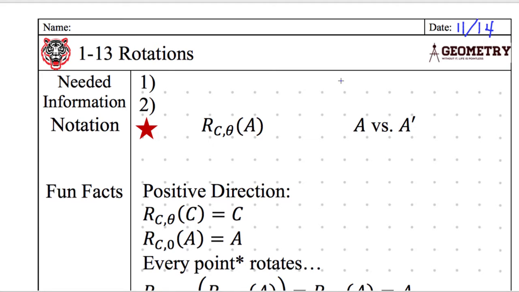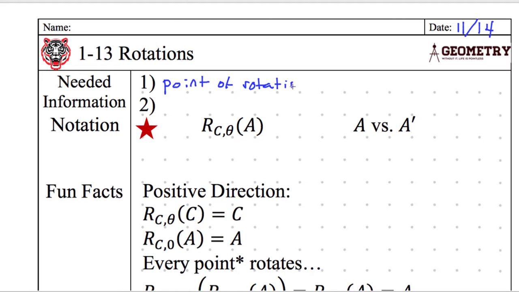So, review from yesterday. What do you need to be able to make a rotation? There's two things. Go back to notes 1-12 if you forgot. Only one person remembers our lesson from yesterday. The most important stuff. What do you need for each of these? Go back and look at your notes. Two people know, Anna and Ellery. Only two people in a classroom of 16 know. Three people know. Look back at your notes. Ellery, go for it. You need a point of rotation and an angle.